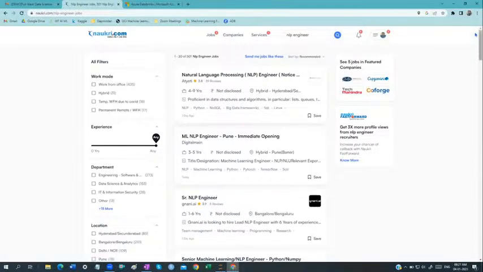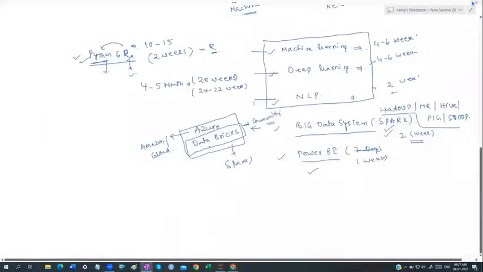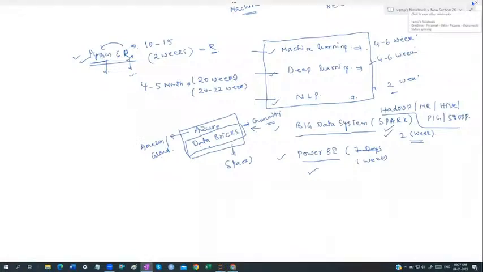So instead of learning only one single technology and applying for jobs based on that single technology, we have multiple skills. Yes, multiple skills are there, so you can apply for different roles. We have multiple opportunities. Work as a machine learning engineer, go for a deep learning engineer, NLP, or even a big data engineer or a Spark expert or a Spark engineer, as we can call them. Azure also, we learn some skills there. And even if you want, you can go for the Power BI tool.